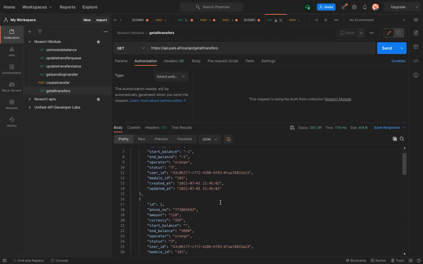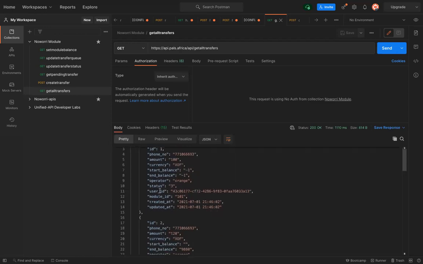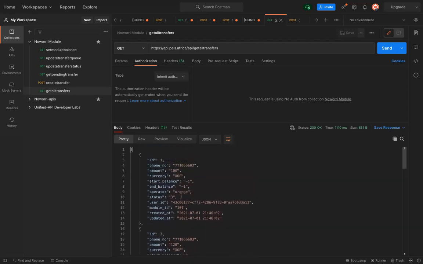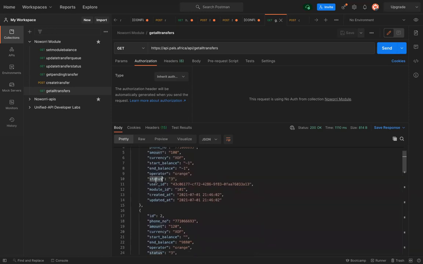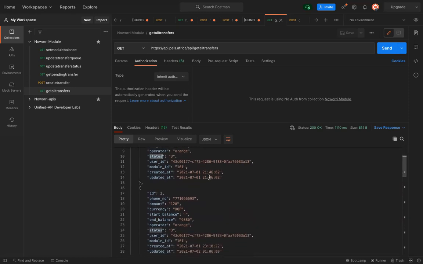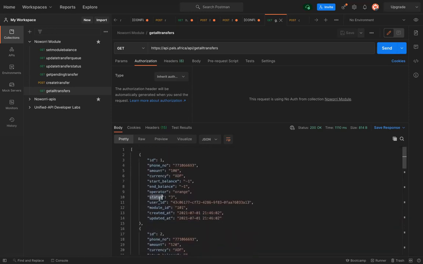And you're going to notice that we have a bunch of data here. What we're interested in is the phone number, the amount, and the status, because that's what the IoT system is going to use. So now I see that I have the status here.